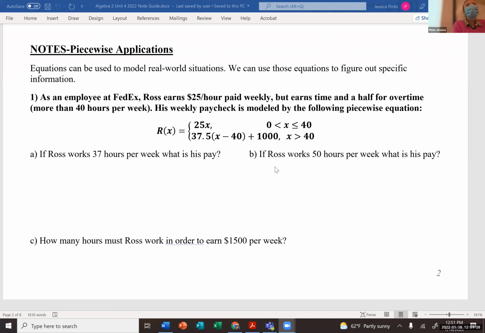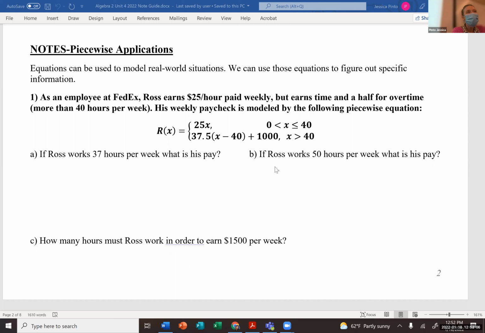Okay, so the page we want to look at right now is the Piecewise Applications notes, and we've got more word problems. These ones might be a little bit easier than quadratic because the formulas are less intense, but they're still really cool. What I love about piecewise is that they're secretly part of a lot more things than we realize. They don't only apply to projectiles, they'll apply to all kinds of situations.